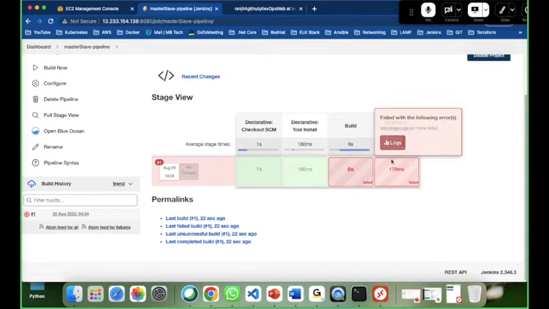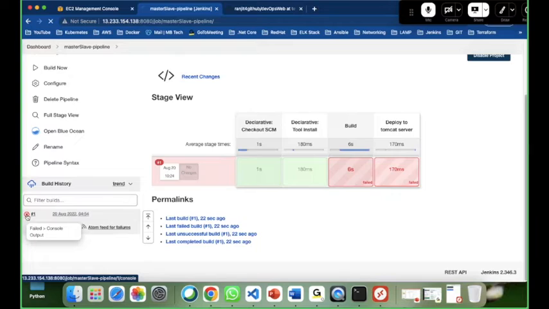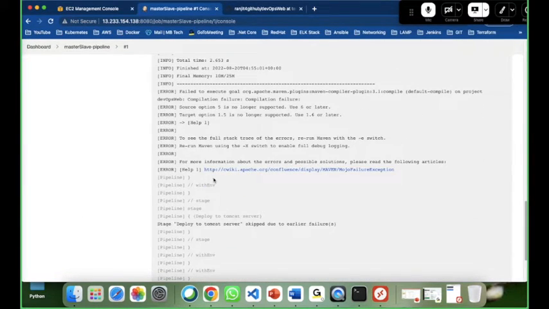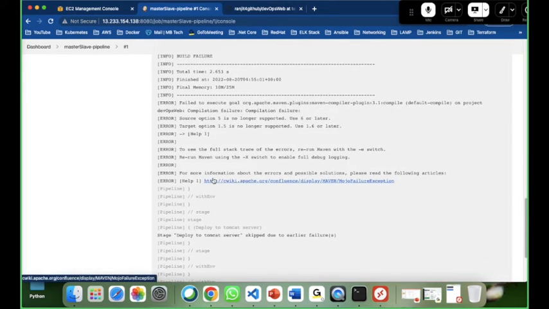Fine, it should fail because we don't have this Tomcat server set up and running, and the Tomcat server also has an IP address change, so definitely it will fail. But it is failing under build also. Let's fix it and see why it is failing under build. If I go here, check the build.